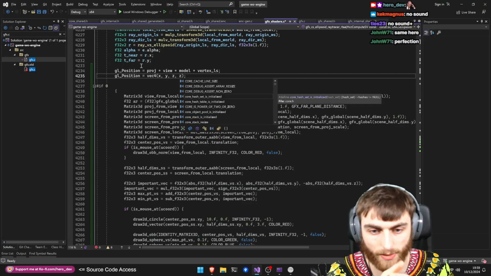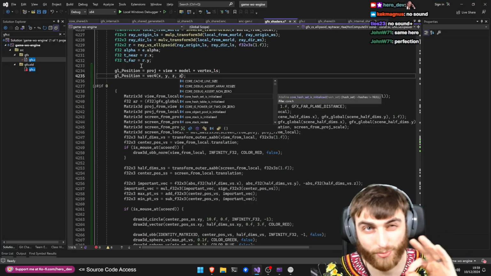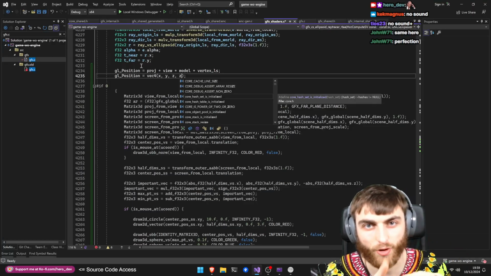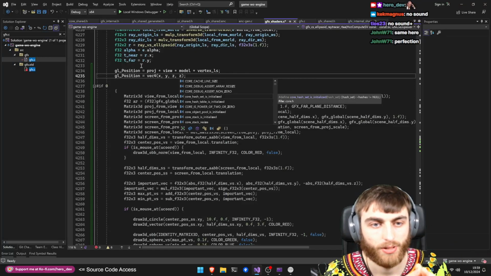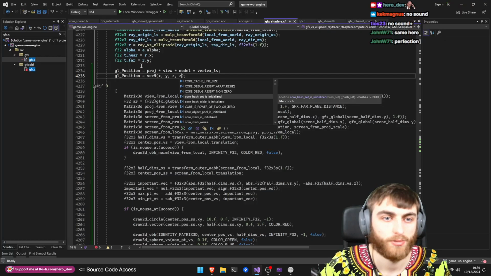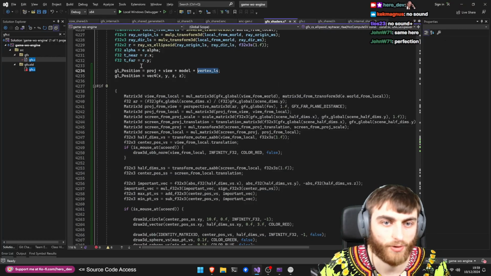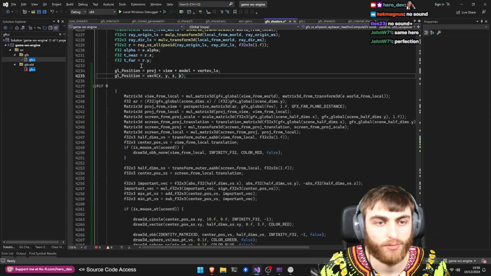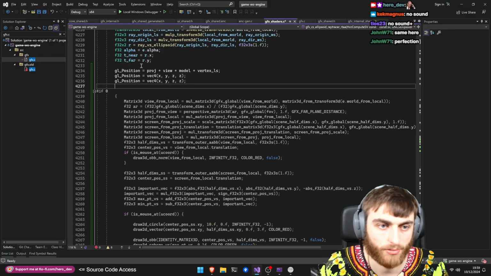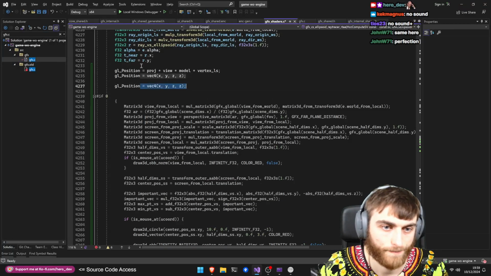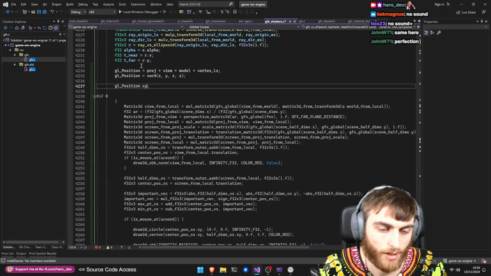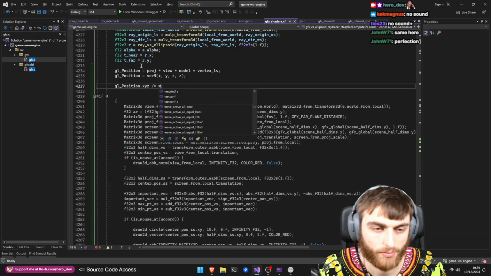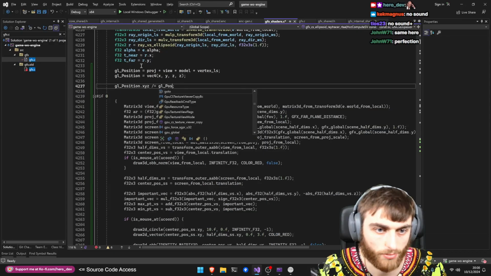It puts something in the fourth row or column, whichever one it is, which is like a 1 or a -1 depending on how you do it, and it will copy the final Z component to the W column, and then after the vertex shader is run, the driver is going to do this divide for you.